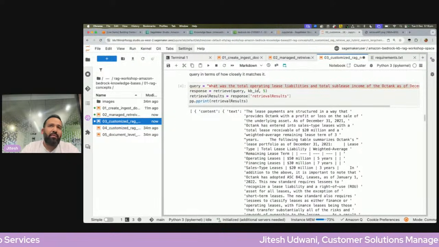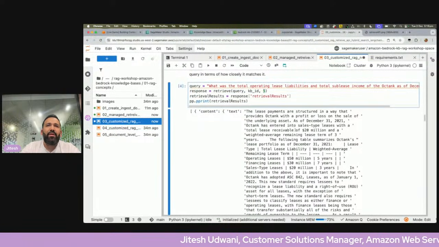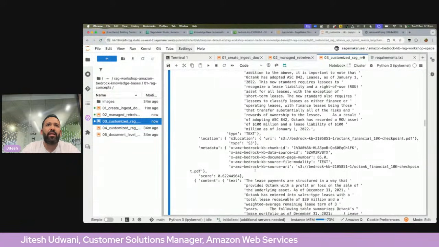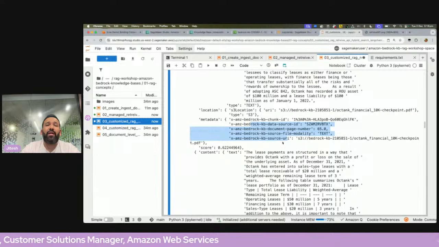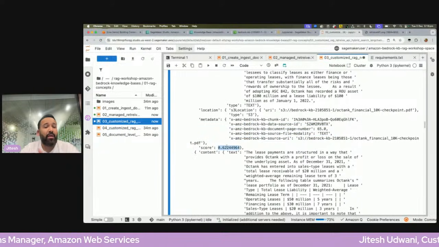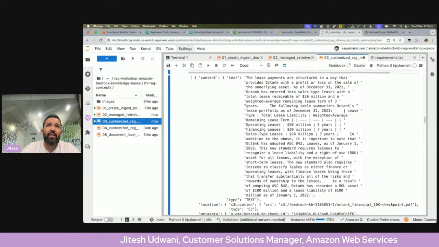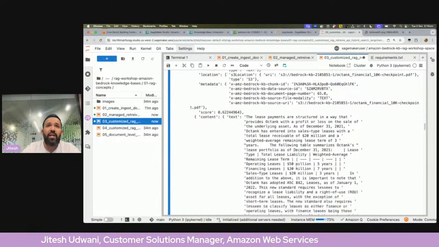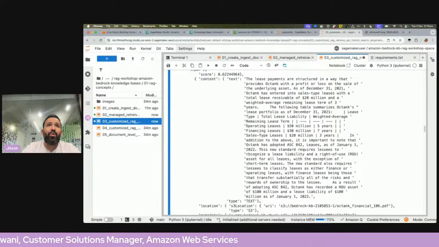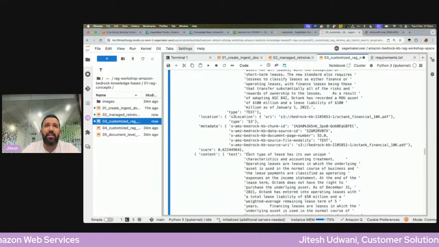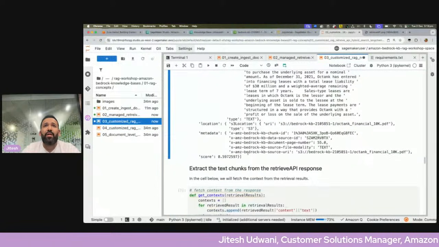So I said to return only five results, and it is able to get the context, it is able to get the location metadata from where it is picking it up, and it is also giving me the score. We learned about the score, that score tells us how relevant this chunk is to the question that I'm asking, and it will give you the topmost relevant chunks. So the more you scroll to the bottom, your score should decrease or otherwise remain the same. That's how it goes. So it is finally able to give you all those chunks.